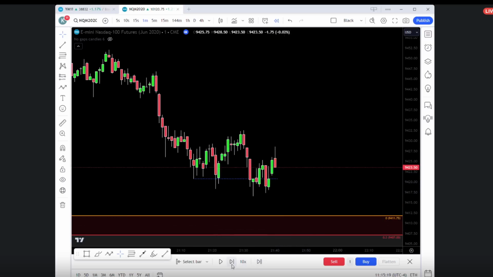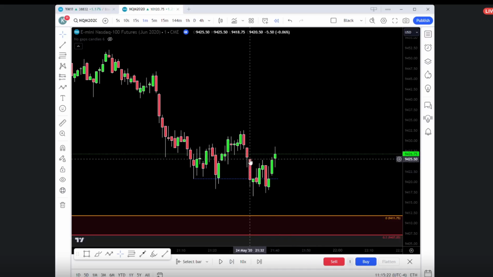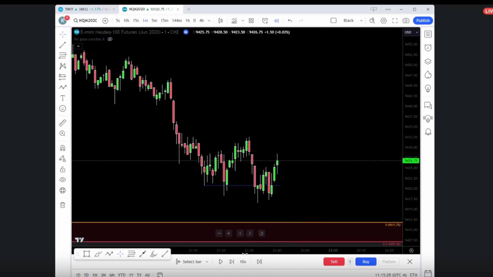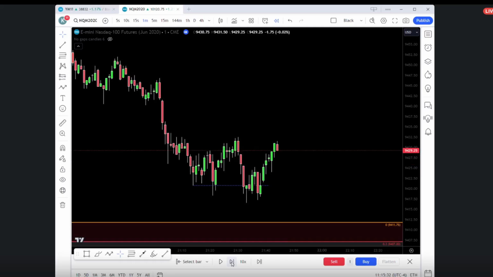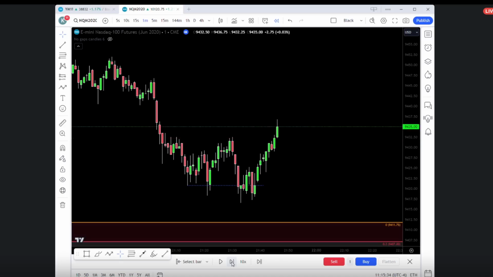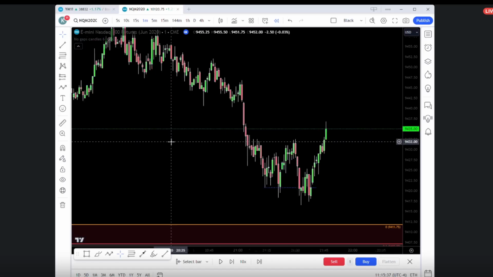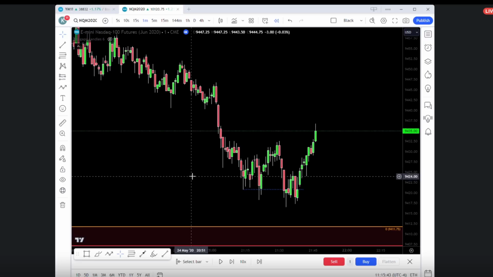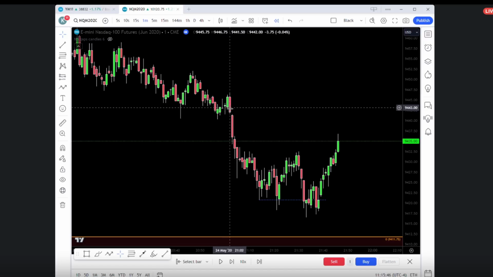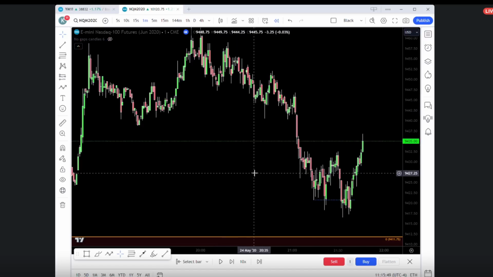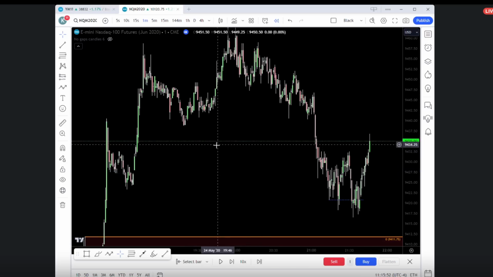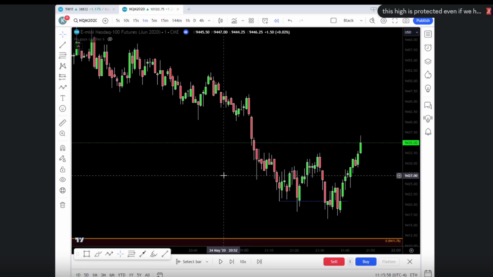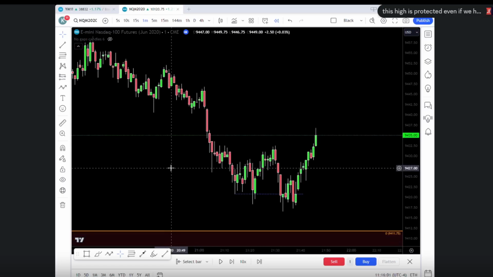Let's actually not put a structure yet. And there we go. So we've now closed above here. That's your candlestick shift as well. And we're looking for this protected high to get taken out. There we go. Right. So now we're sort of looking at potential areas below. Is this fractal responsible for anything? It's not, right? If it was up here inside of this range, or there was a major low here, and that was the zone that pushed us down, right? That's just a swing on a lower time frame, right?